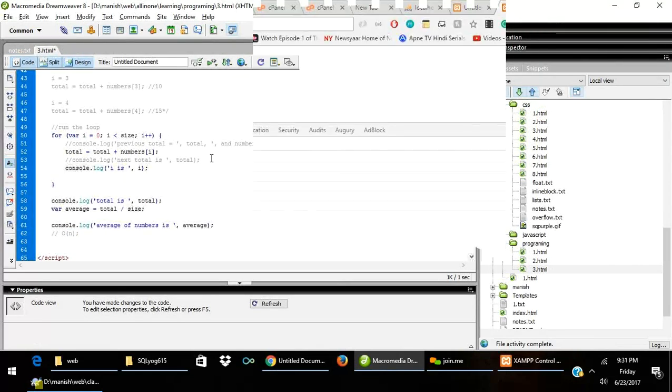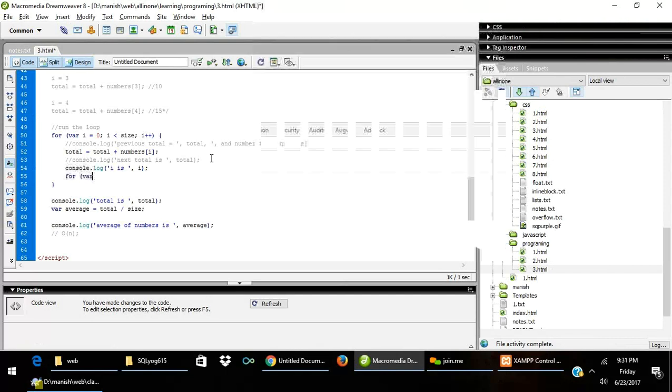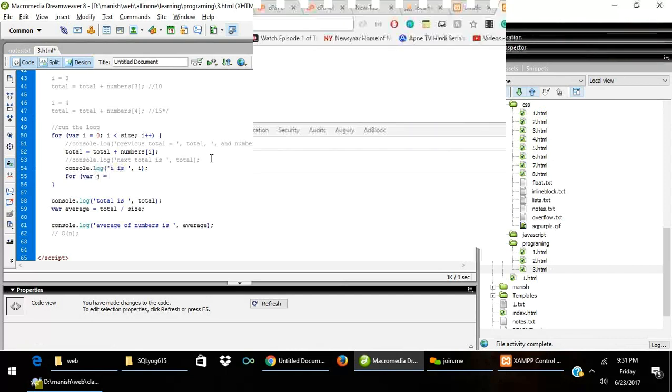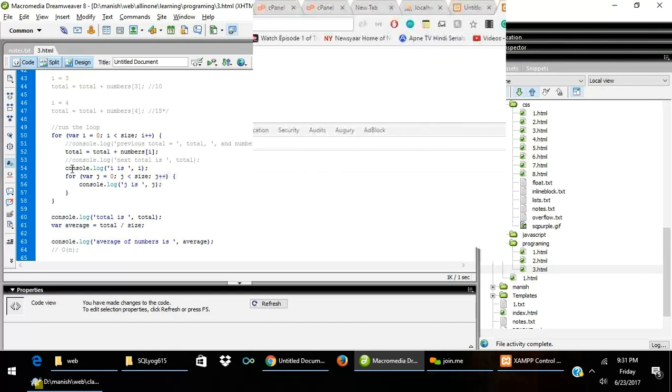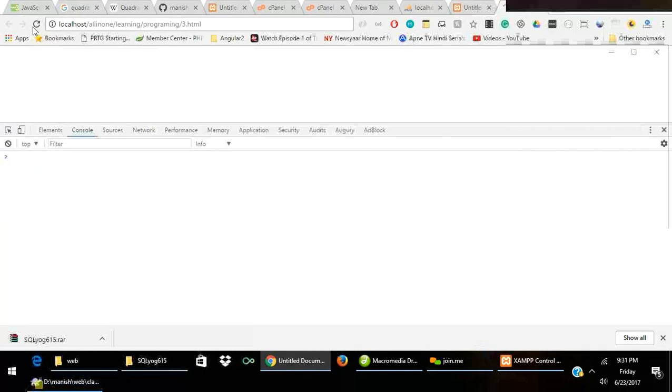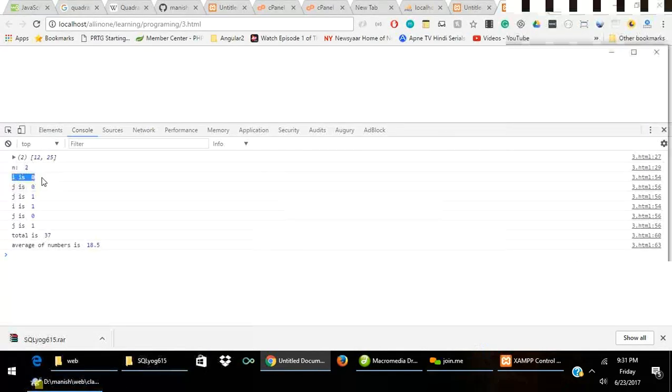I will give you one more example. You tell me what is the complexity now. If I do another for loop inside the first for loop, j plus plus, so now if I run console.log(j), let's see how many times we are running. We are running first i one time and i one time. So inside it we are running j 2 times and we are running j 2 times.